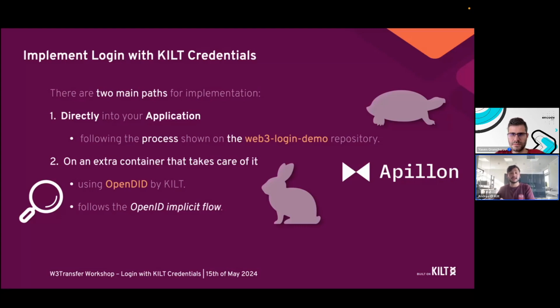You can also use the version made by our partners, Apelon. They develop SDKs for multiple chains and stuff. They're great, and they have a similar solution, but they implement the OpenAuth flow. So maybe your application already has OpenAuth. You can then use Apelon, or if you like OpenID, you can use OpenID. It's up to you. We're not gatekeepers.